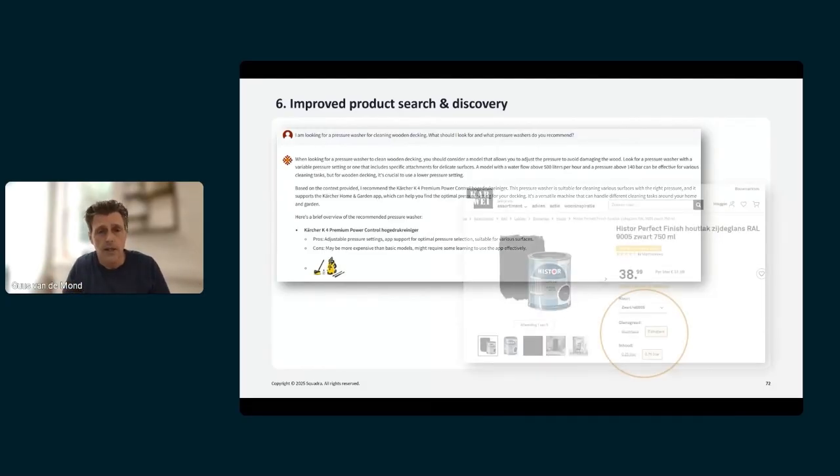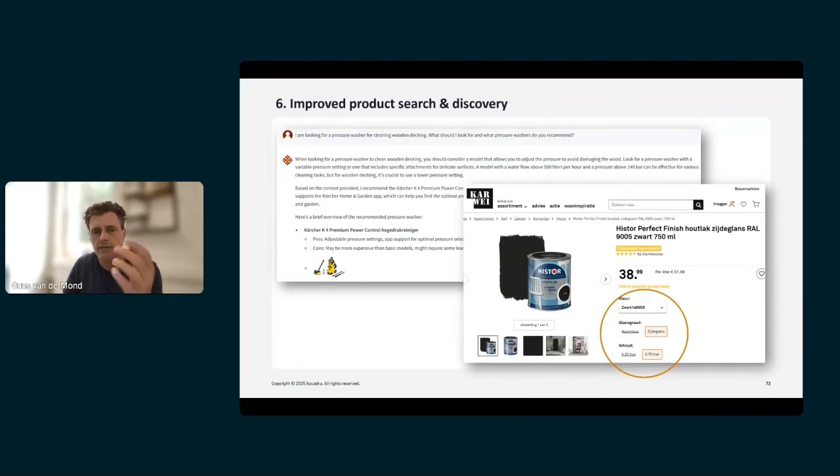Another example is, okay, I want to get those customers on my site. I also want to refer them to other products. This is about those variant relationships. So we also have this wood varnish in another color, another gloss level, and also another content. With this kind of data that you also see at Karwei and Gamma and so on, that's where we end up. Our AI is behind it to determine this.